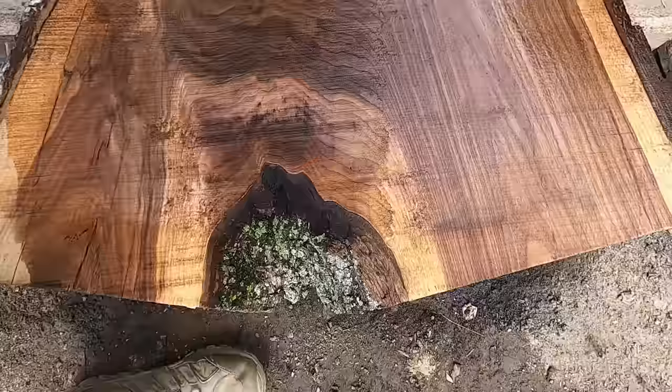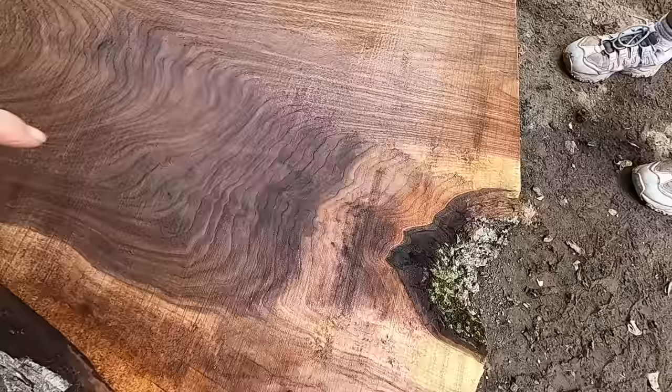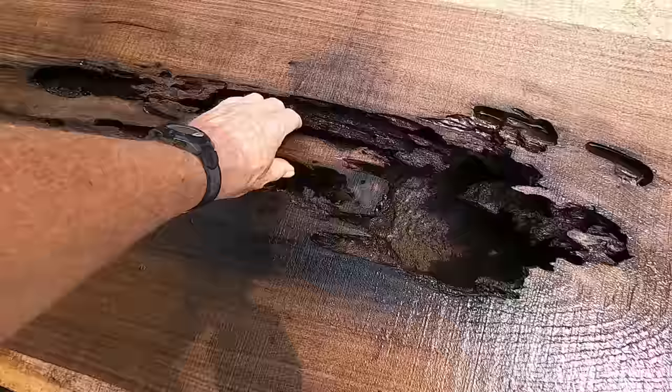There you go, guys. When you first start getting this ray figure, that's what I like about this. This stuff is super wide right here. That looks nice. So you can see the sapwood out in here. Nice contrast to that. We've got our ant work here. And like I said, what's left behind is stable enough right now. It's not mush. This might be right here, but that'll probably come.